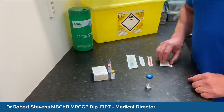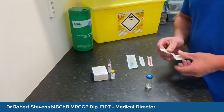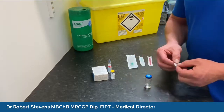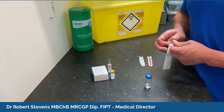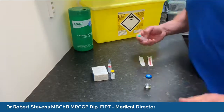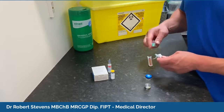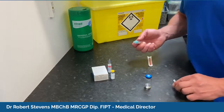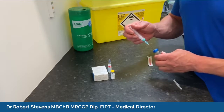Take your vial, take your stirret, open it up, wipe the top, take your 5mm syringe, take a 23 gauge needle, push down and then insert it into your vial.